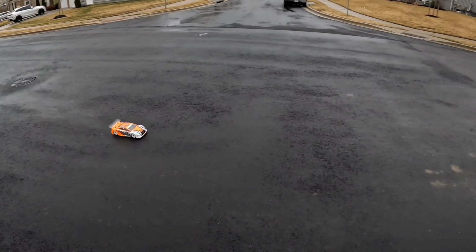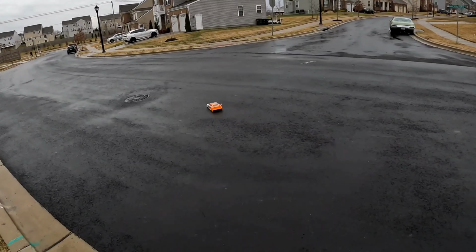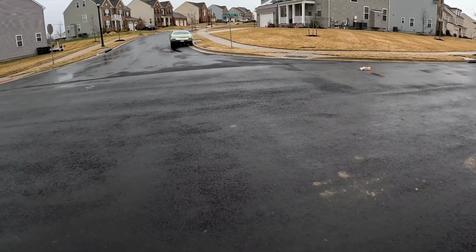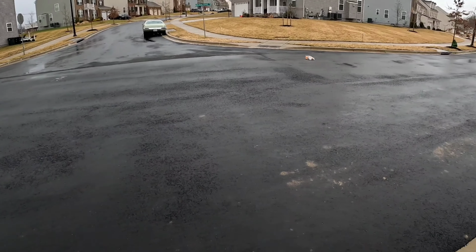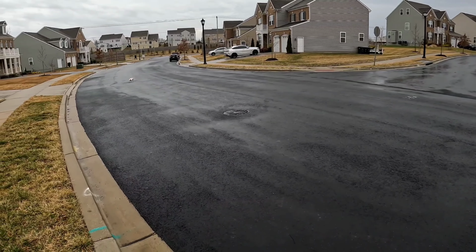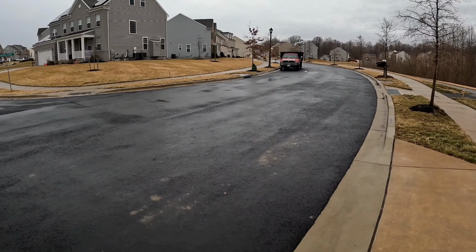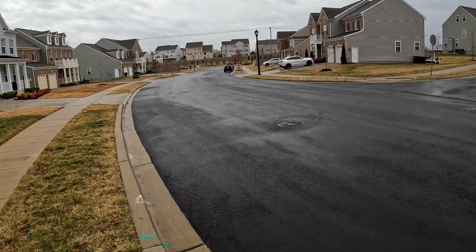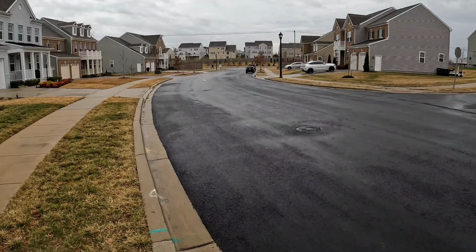It's all stock tires too. I think a drift car with this thing. This thing's nice. Yeah, see that little wiggle right there? It was just that the gyro is really high. If you're not turning, it's gonna wiggle. But I have just enough.